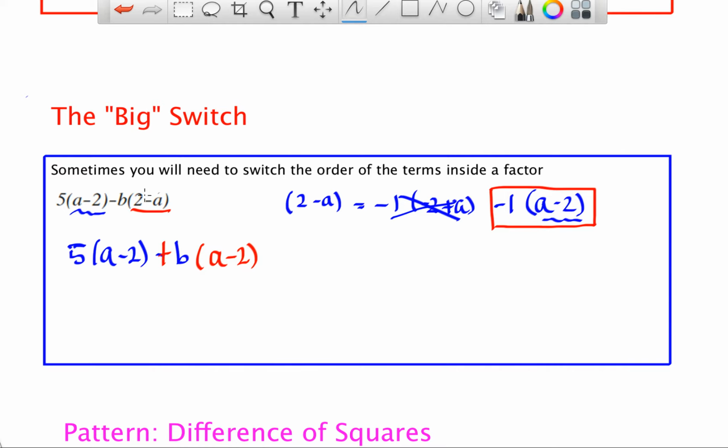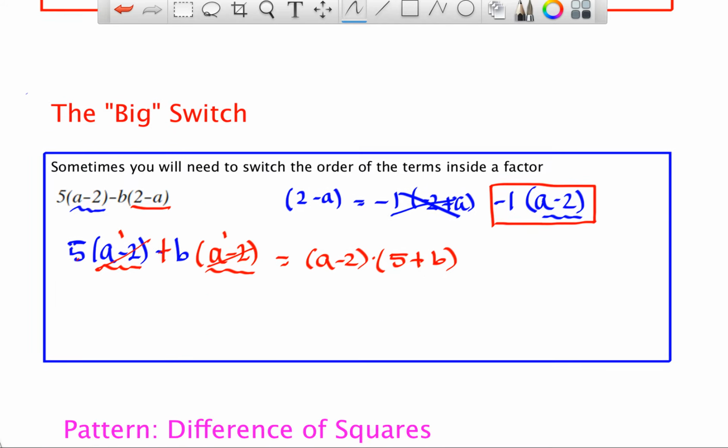So you take out a negative, and that allows you to make this positive 2 and that negative a the opposite. So positive a and a negative 2. And then this one has one more part to it. Otherwise, it still wouldn't be considered really factoring because I still just have an addition here. But a minus 2 is common in both of these terms. So if you take a minus 2 out, a minus 2 divided by a minus 2 is 1. So that leaves you 1, and a minus 2 divided by a minus 2 is 1. Then you're left with 5 times 1 is 5, and 1 times b is b. And this is factored now, because now I have one expression times another expression, and that's what we're looking for.